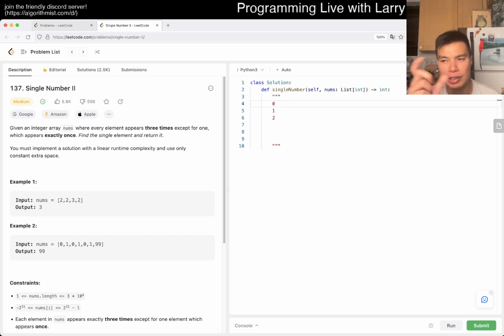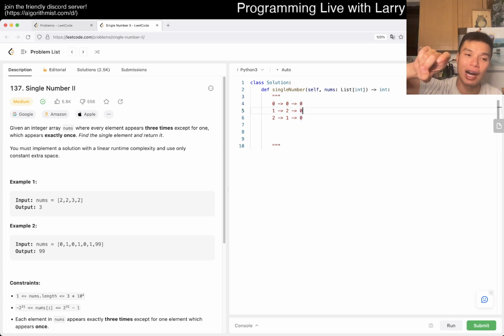If we do a digit by digit sum and mod it by three afterwards, then what happens? This goes to two, then goes to three, and then goes to zero, right? So if you do it three times, then this is actually zero. Basically, the idea is that if a number appears three times, then everything cancels out and has no impact on the final answer. That's really the way to do this problem.